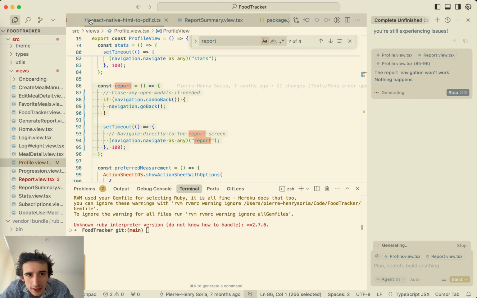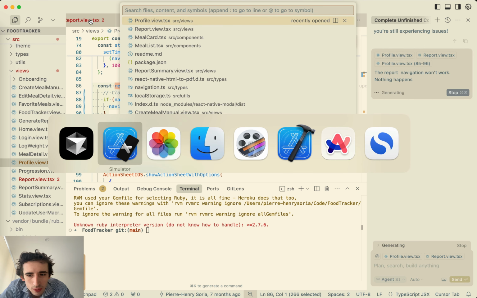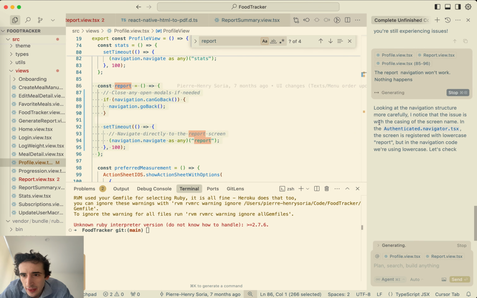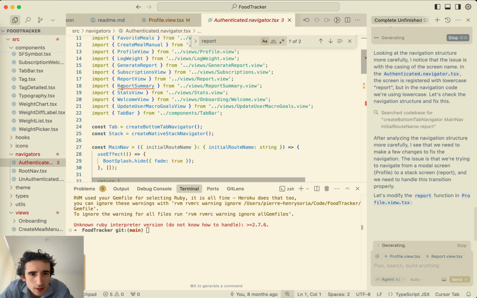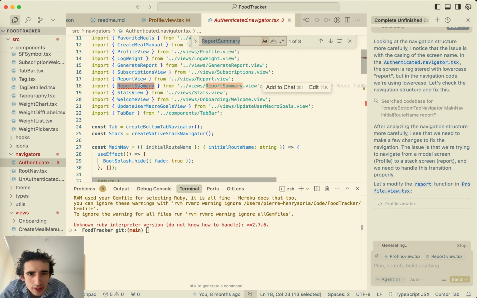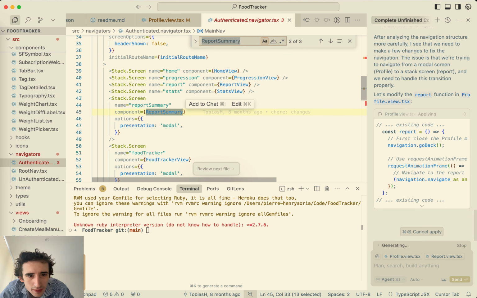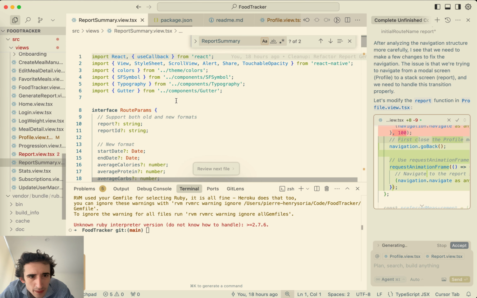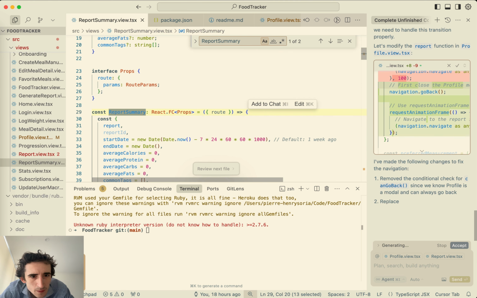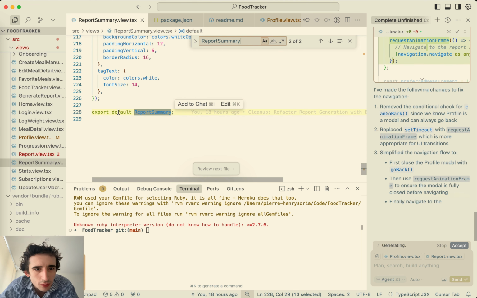And we will also remove the, we have to wait now. It's looking at the authenticated navigator TSX file, this one. Oh, that looks weird, you see? I think there's an issue here. That's why. Because this is not, oh, it's export default.